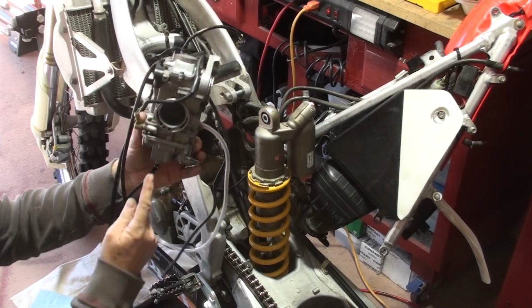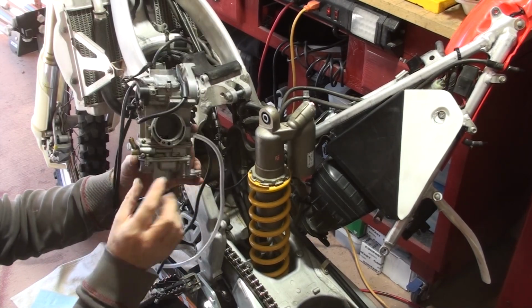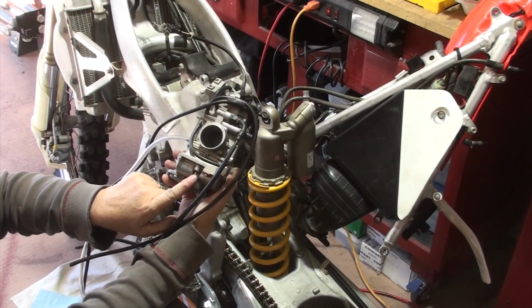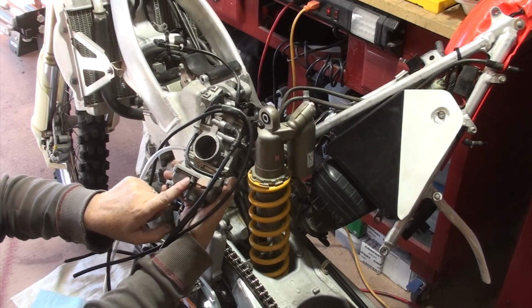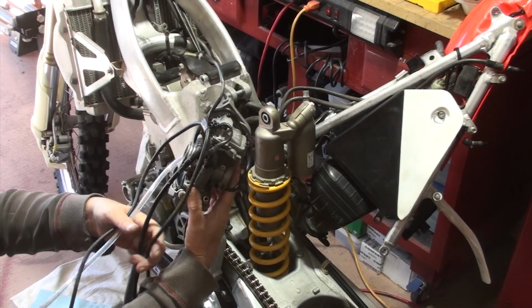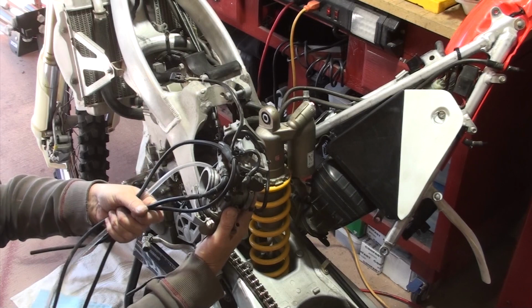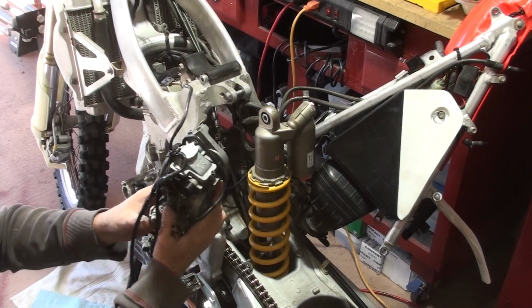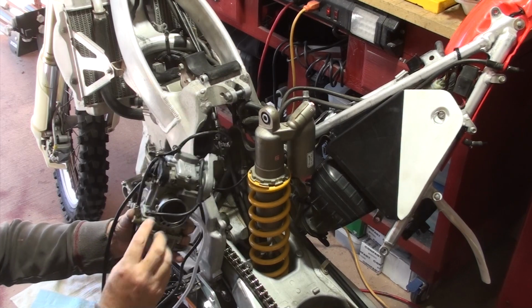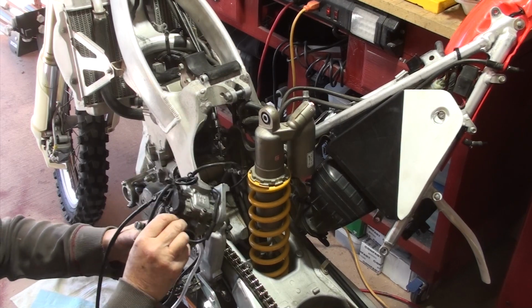This faces the back. You got the bowl here on the bottom. This is a piece that I'm going to be replacing. I've got an off idle that I forgot to put the spring in, and I've got two clips here that will hold all of this mess and keep it nice and neat inside all of that. Okay, so it came apart.